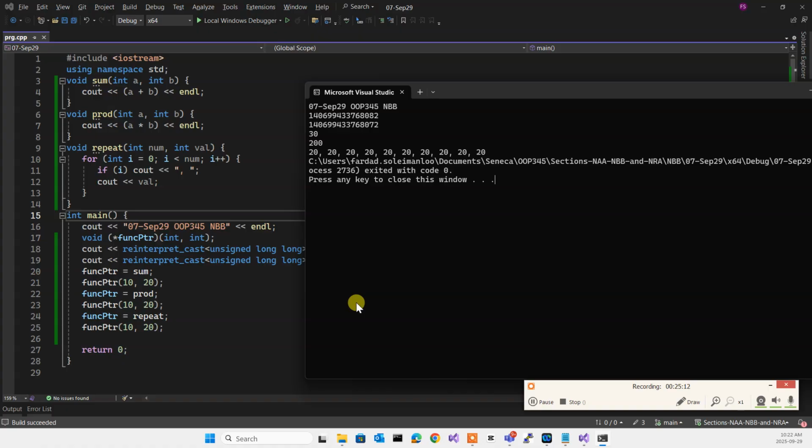The second func ptr prints the product. The third func ptr repeats 20, 10 times. I use the exact same function call for 3 different functions. Does that make sense? Are we okay with this?